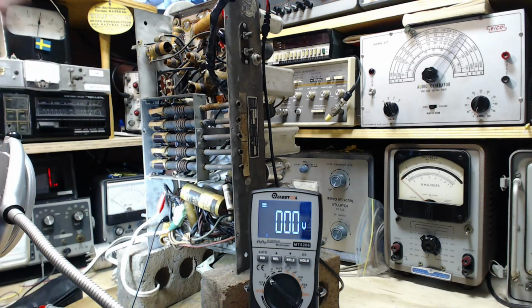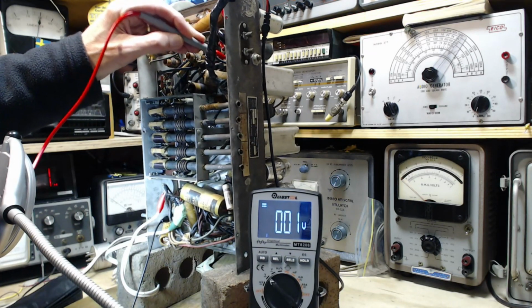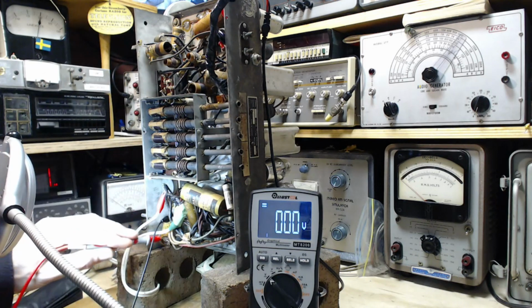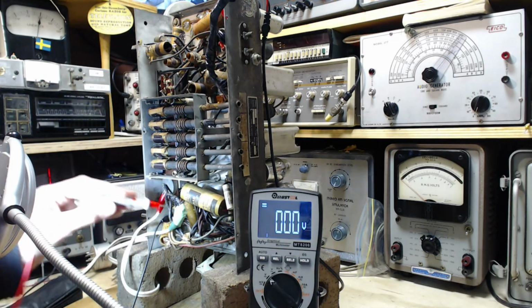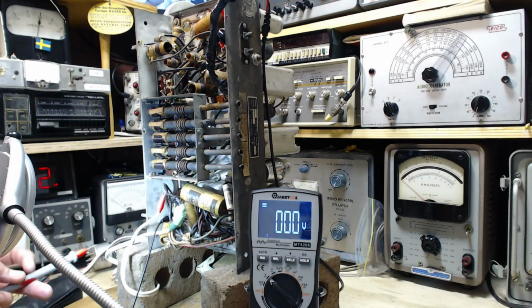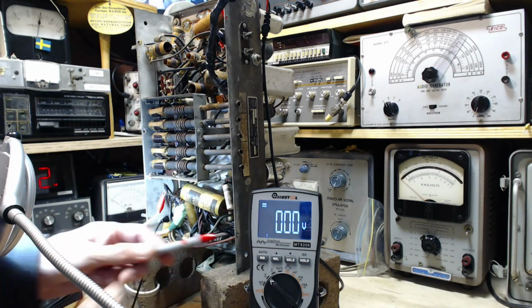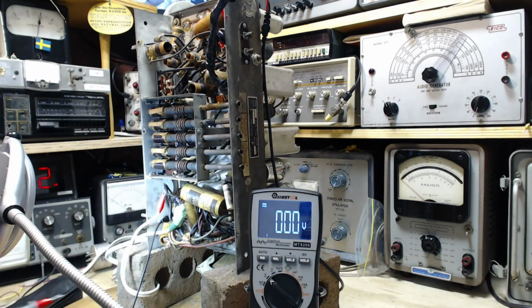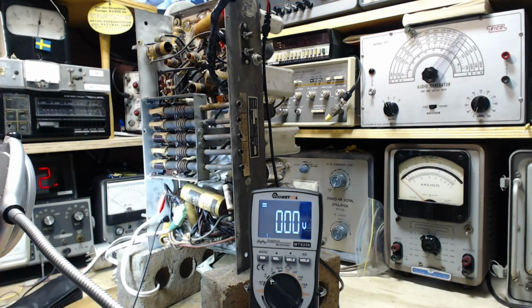Okay, switch off. We'll check right away for residual voltage here. Wow. What about down here? Really? Did I disconnect something? I'd like to see something. Anything. For real? Is this meter working? Did I do the right thing here? Volts. Volts. Okay, it's a stupid thing.